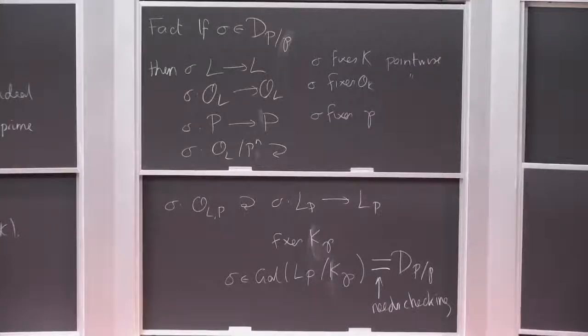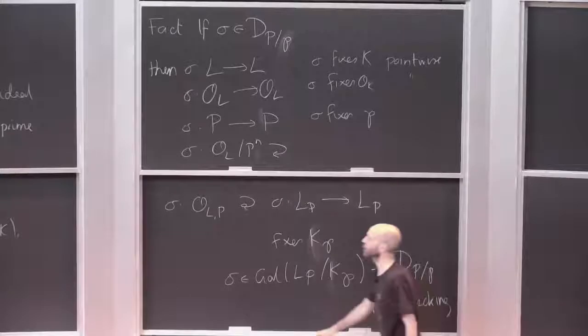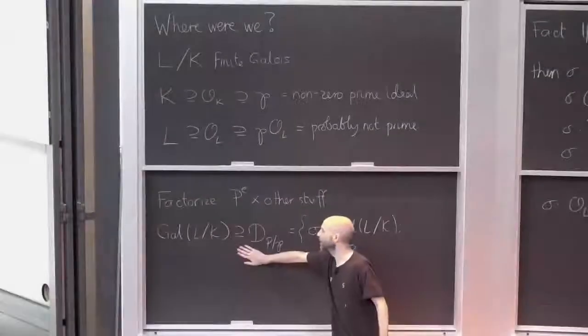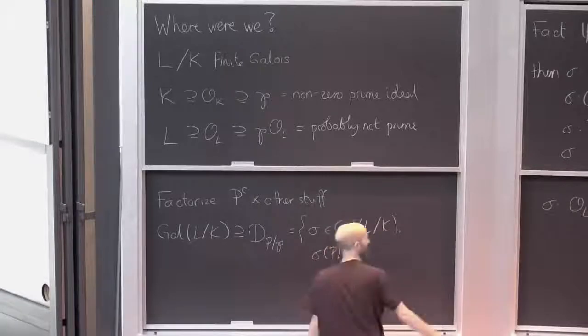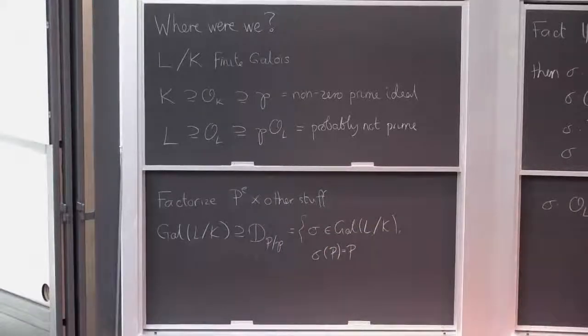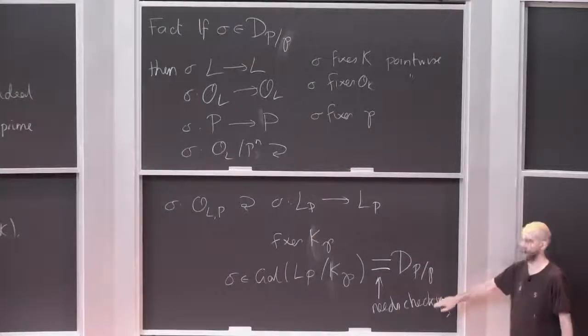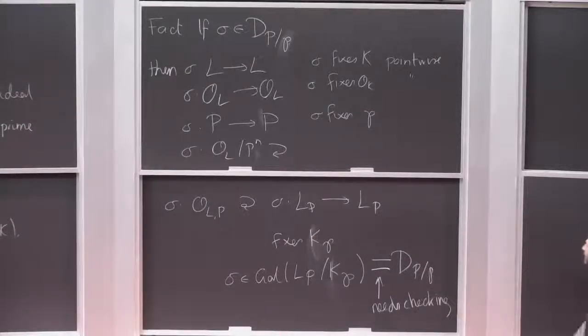So that's how it works, and the great thing is that this global Galois group that we're trying to understand magically contains this local Galois group, about which we said a great deal of stuff in the first part of the course, much of which might have been incomprehensible to some of you, but it doesn't matter because we only need a tiny amount of the stuff we were talking about.